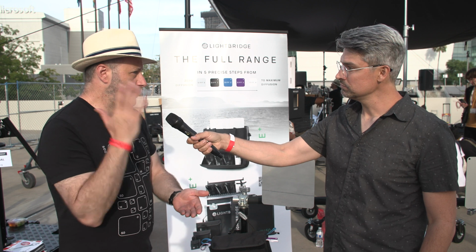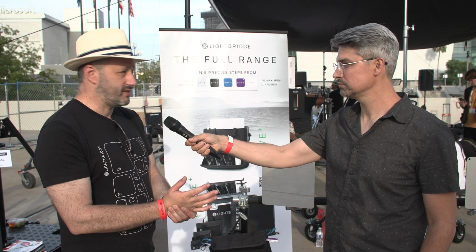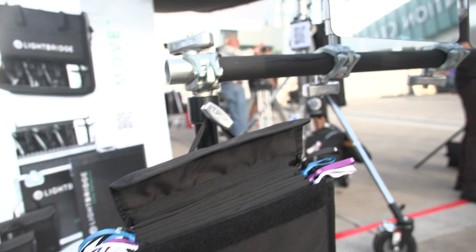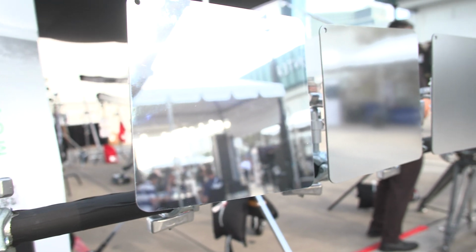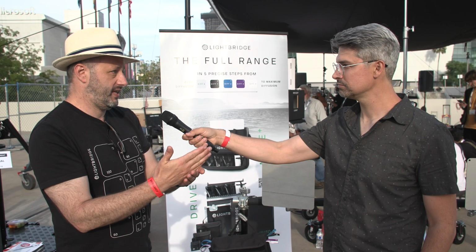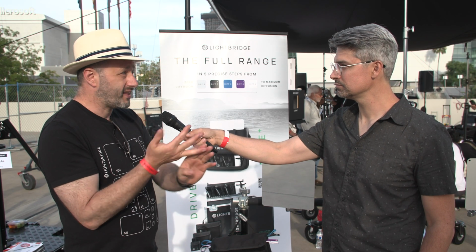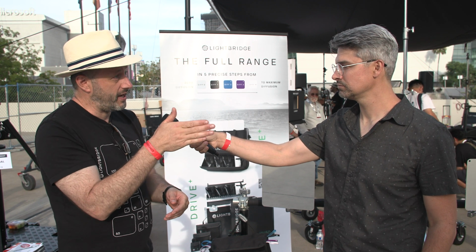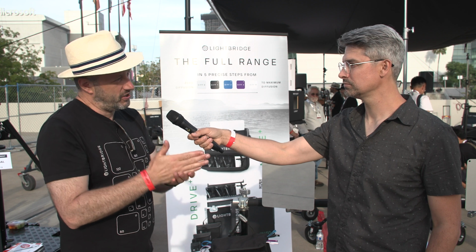Well, we've been using reflected light for a long time, right? Since the Egyptians have been using it. But the big difference is having consistency. Going from now with the full range, diffusion 0, real mirror, all the way to super wide diffusion 4, always the same. No matter what size you use, no matter from which rental house you get it, where you buy it, Diff 2 is always going to be Diff 2. So no matter how many windows you have, for example, it's always going to be the same.